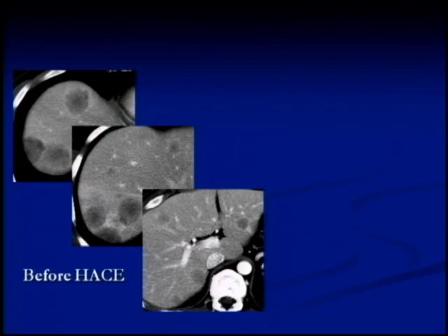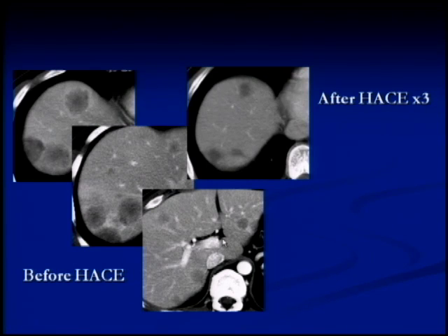So what do we see after we do this chemoembolization? Here we see 3 different sections of the liver showing multiple liver lesions, as you can see, involving both the right and the left portion of the liver. And we did 3 sessions of chemoembolization. As we said, we don't always treat the entire liver in one session. We do maybe a portion of the liver and bring the patient back in 4 weeks after they recover from the first treatment, and do the other part of the liver.